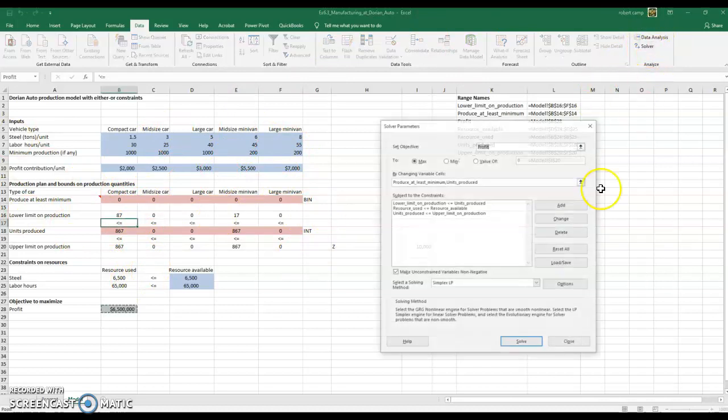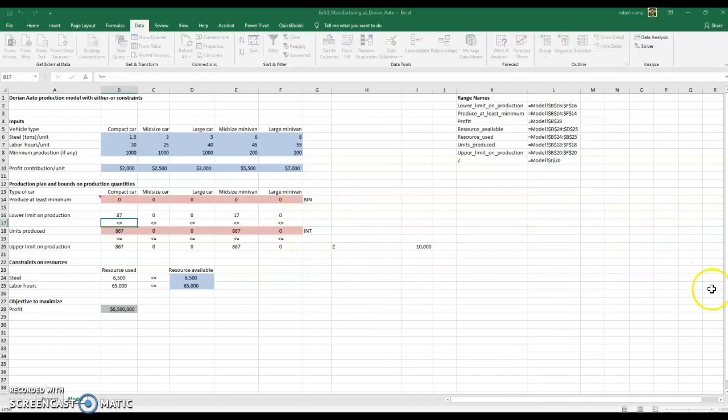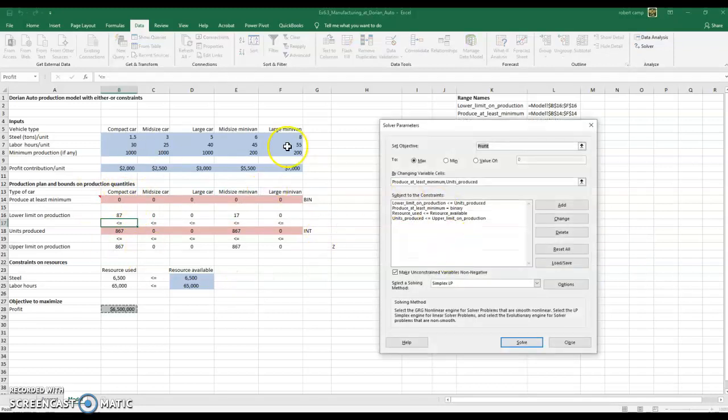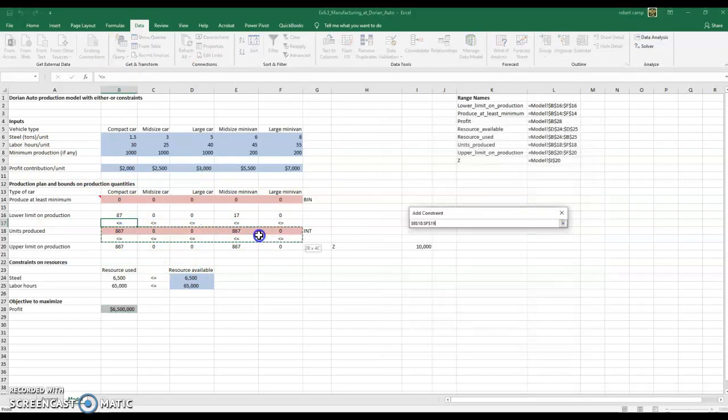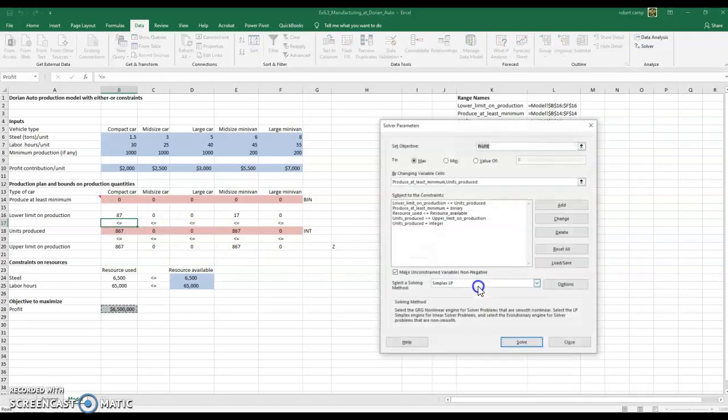Let's go into Solver here. And you know, we look at these, I forgot to put in the binary and the integer constraint. I even wrote them down here and just completely slipped my mind. So let's go minimum produced and then binary. And see, this is actually useful to look at your model and go, wait a second, that doesn't look right. There's all zeros there. So I forgot my binary there, and I do need these to be integers. And say, okay. So I got my binary and my integer, so it should work this time. If it doesn't, we'll have to take a little bit greater look at it.